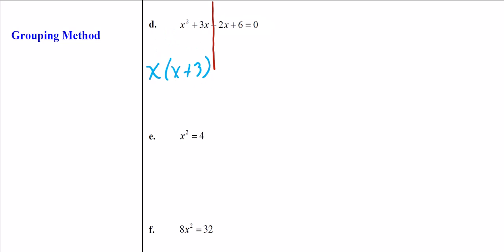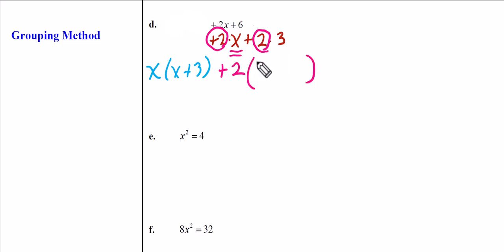Now let's ignore the left side and focus on the right side. What does the right side have in common? Again, if you want to break this down pre-algebra style, I'm cool with that. So that's 2 times x. And then the 6 is 2 times 3. So the question becomes, what do they have in common that I could pull out? Well, they have a positive 2 and a positive 2 right here. So if I pull out a positive 2, what's left over? I have an x plus 3. Now, how do I know if I did this right? Well, because whatever's in the parentheses are identical.